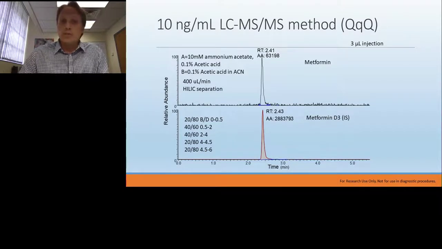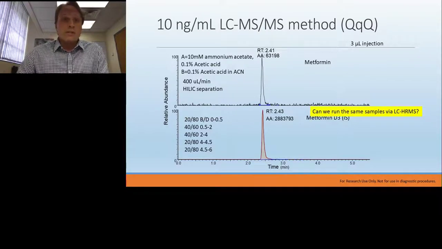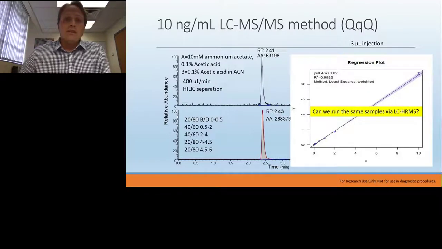If we look at a simple example of 10 nanograms per mil on the LCMS method on a triple quad, you can see the separation, where the retention is fairly good for this analyte for HILIC, with a mobile phase described as above. But because this was an LCMS QQQ run, can we possibly use this as a high resolution approach to monitor metformin? Part of the goal would be to also monitor other analytes present in a sample, rather than just the drug of interest, but other metabolites that may be affected or may help us understand the phenotype of an individual taking this drug. And you can see here a calibration curve that looks fairly linear in this case.